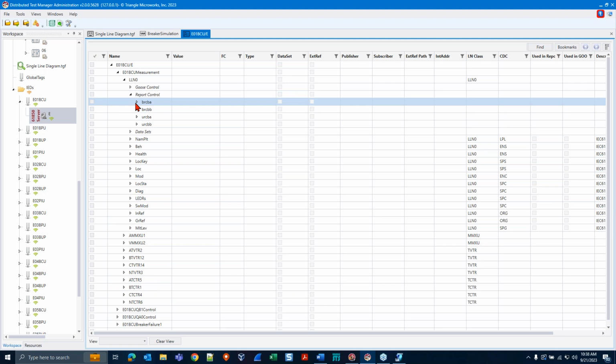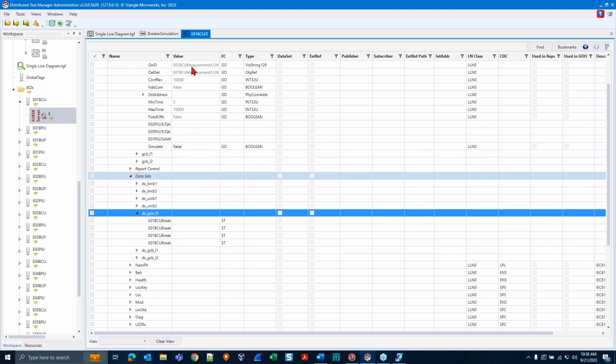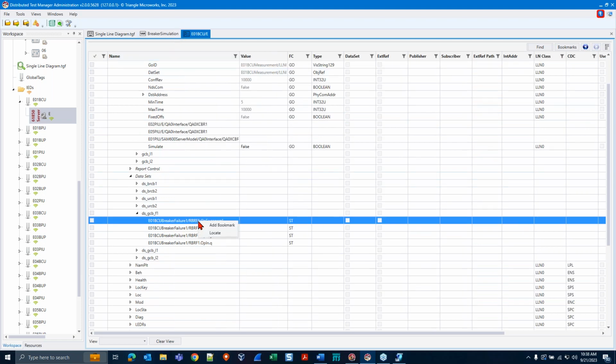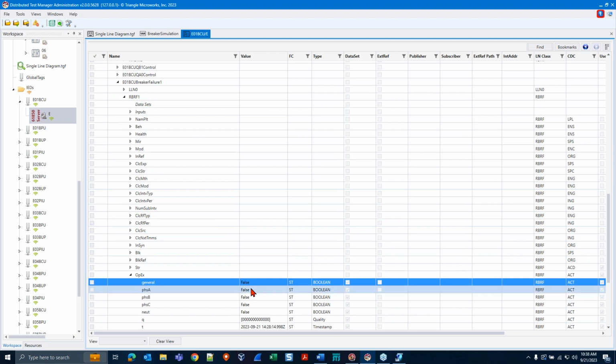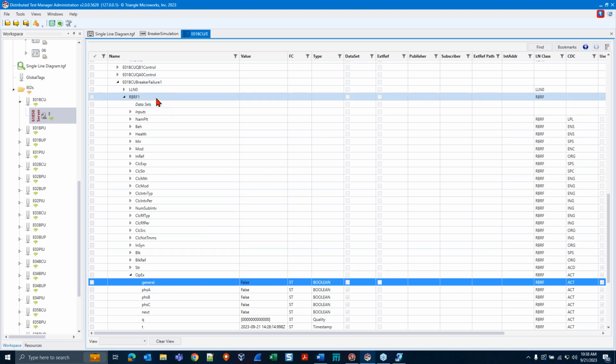Now, again, fundamentally, what DTM is, is a simulator for industrial communication protocols. So if I was to open up one of these GOOSE control blocks, navigate to a data set on that device, and then navigate to a specific point within that data set, I could manually come in here and manipulate this value. In this case, it's an OpX, or an operate external general signal, on an RBRF, the breaker failure logical node. If I was to change this, because it is part of a GOOSE data set, it would publish that message out on the wire, and any IEDs which were subscribed to that particular GOOSE control block or GOOSE message would receive that message.